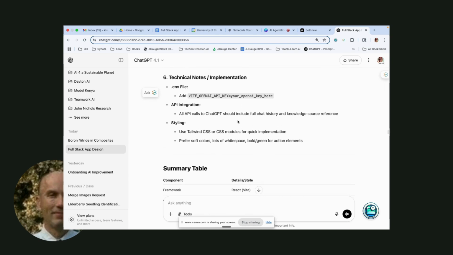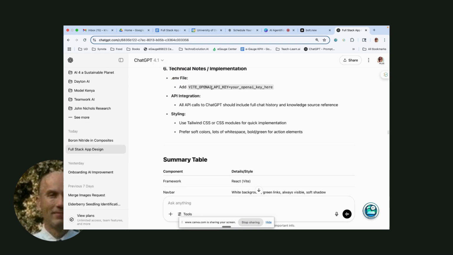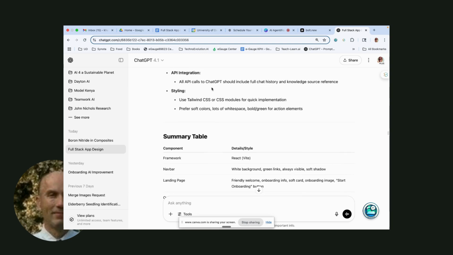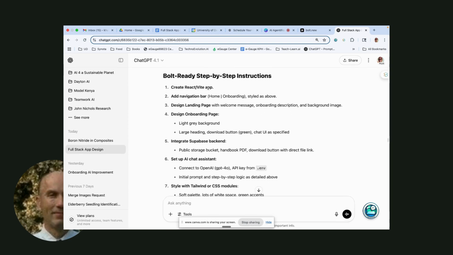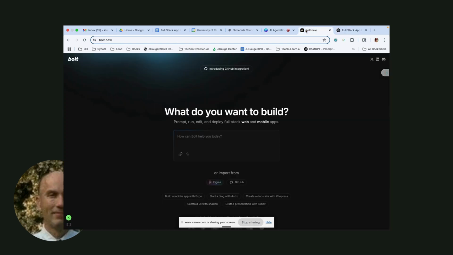Anyway, this will be a line that needs to be in a .env file. We're going to have to put that in. This is the only actual code that we have to write. A summary table and then step-by-step instructions. So I'm just going to copy all this, and we're going to go to Bolt and put this in.